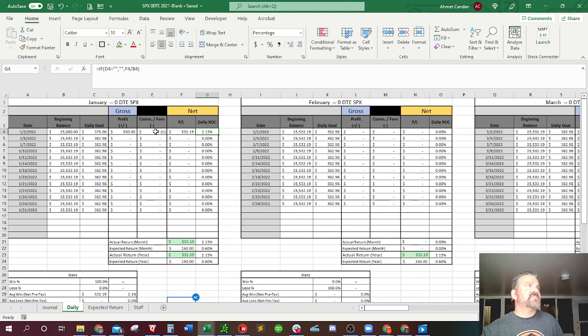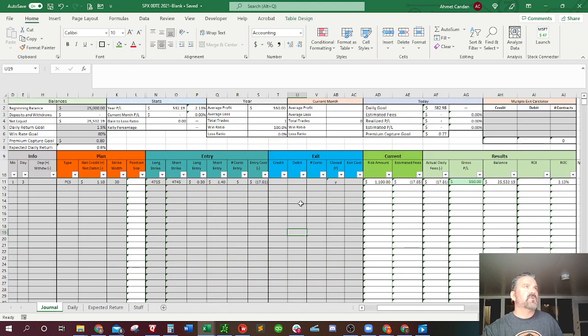So it gives you the same information here, but in all sincerity, when it comes to the strategy, I consider all of my trades or all of my positions for one day to be like one position. So at the end of the day, it doesn't matter how many credit spreads I was in and out of throughout the day. If I'm green at the end of the day, and if I've made 1.5% at the end of the day, then I met my goal. So these are the numbers that actually matter in this tab.